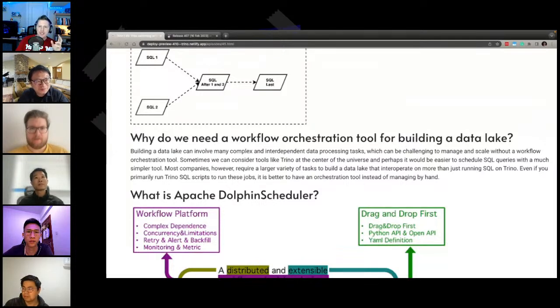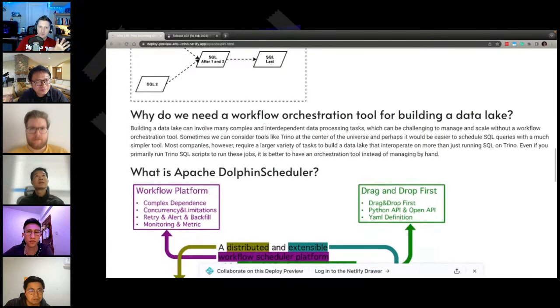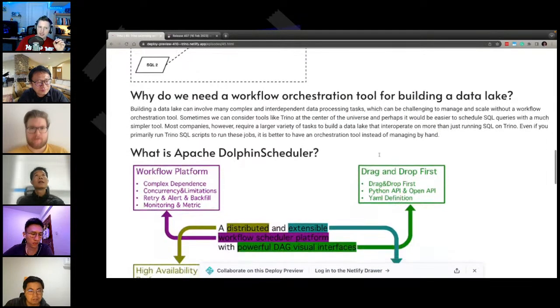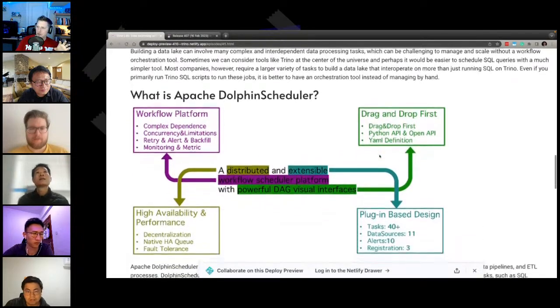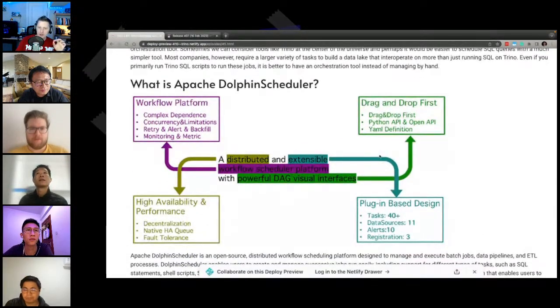Well, we've talked about what workflow orchestrators are in a more generic sense. Let's hop right into DolphinScheduler. David, since you're the chair of Apache DolphinScheduler, if somebody comes up to you on the street and asks, "Hey, what is it that you're working on? What are you all doing with DolphinScheduler?" how do you explain that in a couple of sentences? Yeah, DolphinScheduler is a modern data workflow orchestration tool.